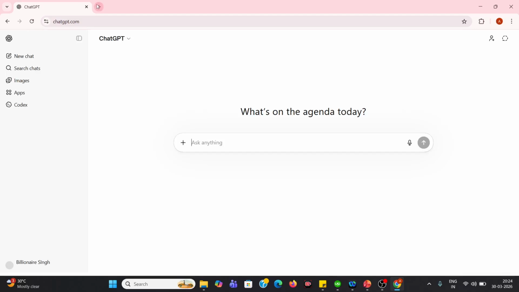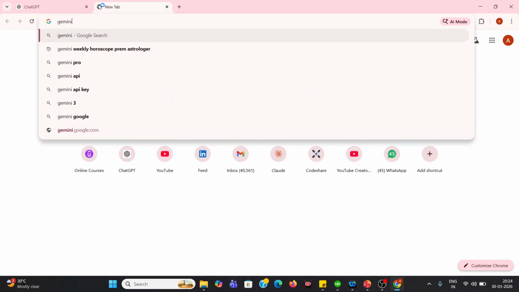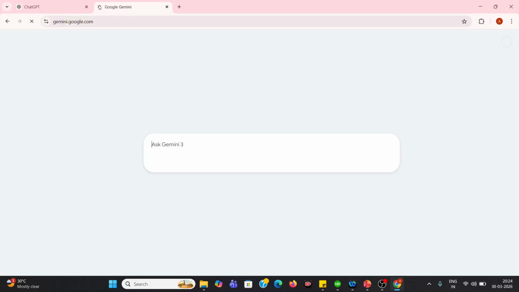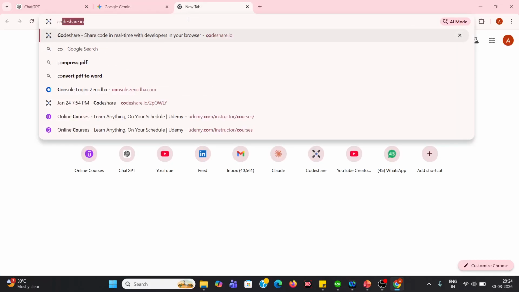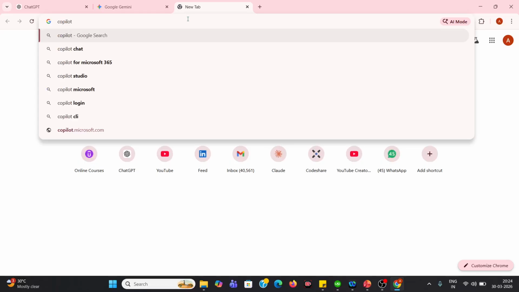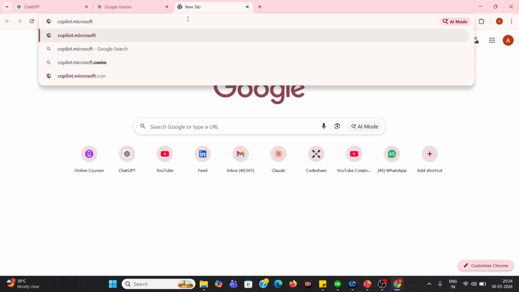Fine. Then there is one chatbot URL that is basically for Google Gemini. So gemini.google.com. Then also there is Microsoft Copilot. So that is basically copilot.microsoft.com.